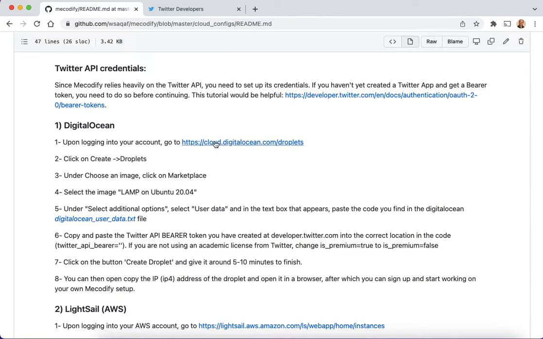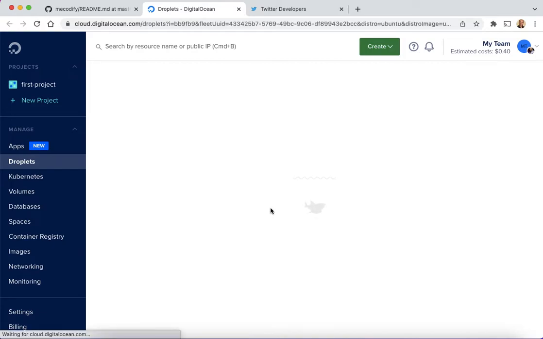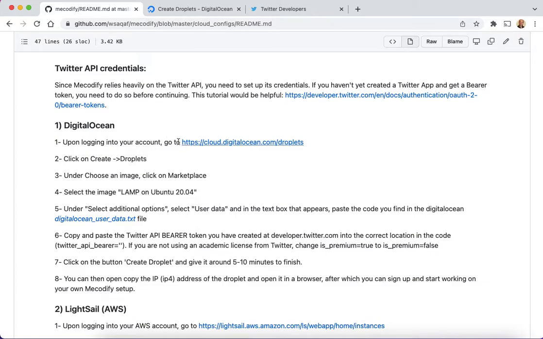First, obviously, you need to already have an account with DigitalOcean, so I'm assuming that you've logged in. In my case, I will open this link. This link will take you to the control panel. There you will notice that you have a create button. Once you're logged in, you'll be able to create a droplet. You can either click here or click create droplets here. So I click here and create droplet. That's the first step. You have gone to that location and created a droplet.